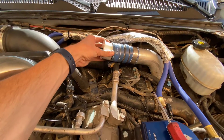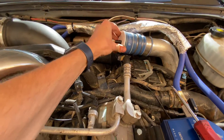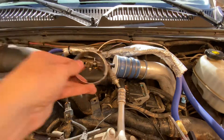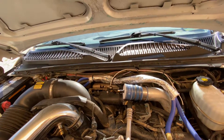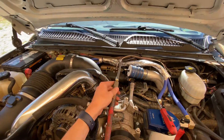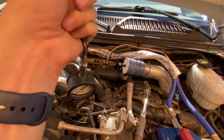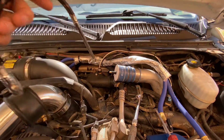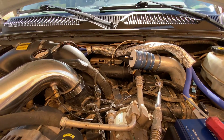What you're going to do is pull off your hot side intercooler pipe, throw your tester in there, and also take your clamp and throw it on here. This is the cheapest way I could possibly do it — I'm just using an air hose and an air chuck, with the regulator set down really low, and I'm also just using my manual gauge here to test it out and see how much pressure I'm putting into it.